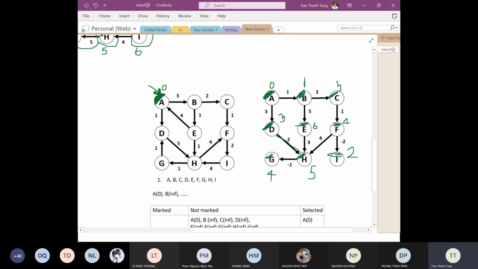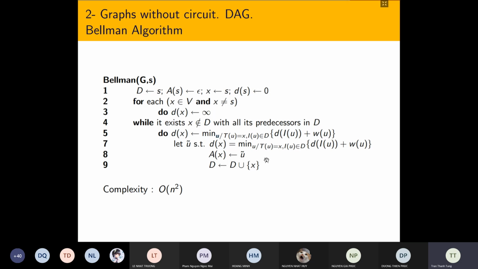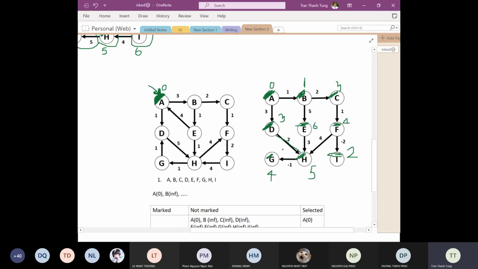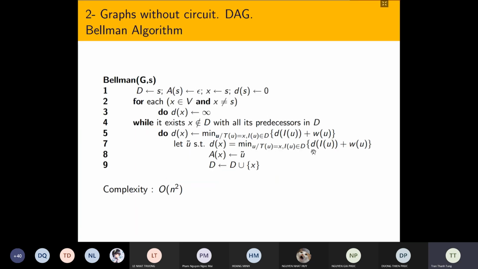Okay, everyone. So you see that the way the Bellman algorithm works is a bit more careful than Dijkstra. Dijkstra says, if I have an edge and it's the smallest, I take it. Now for Bellman, they will consider a node only when all of the predecessors of that node have been considered, so that in that case it can handle negative values. So that is the Bellman algorithm.